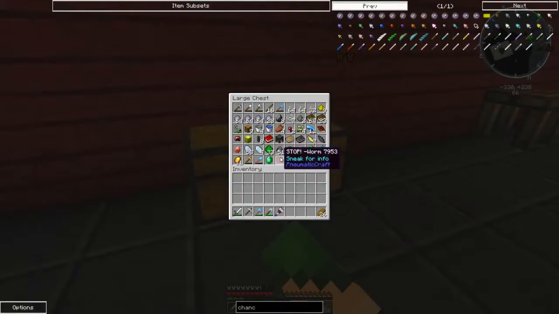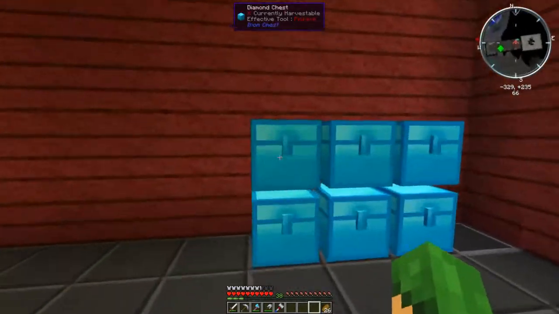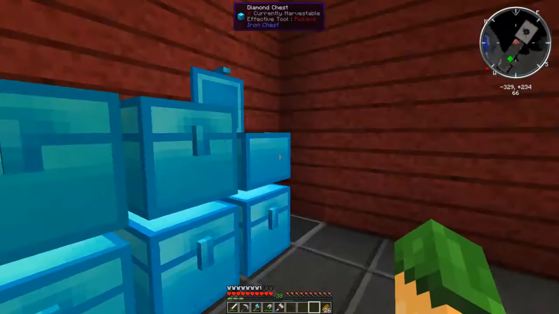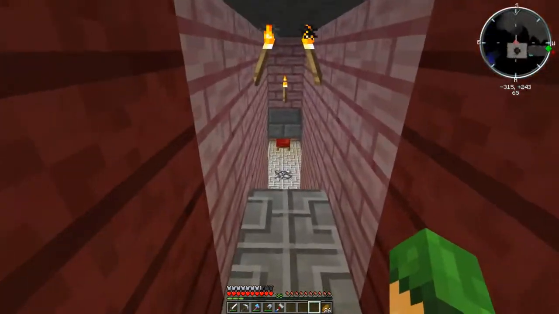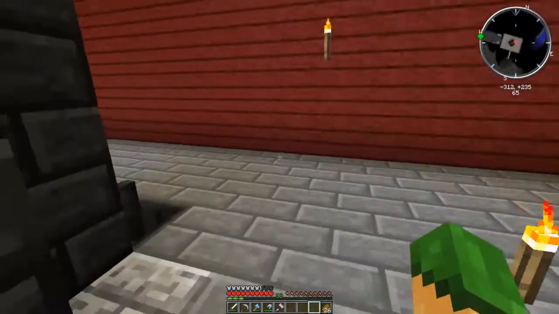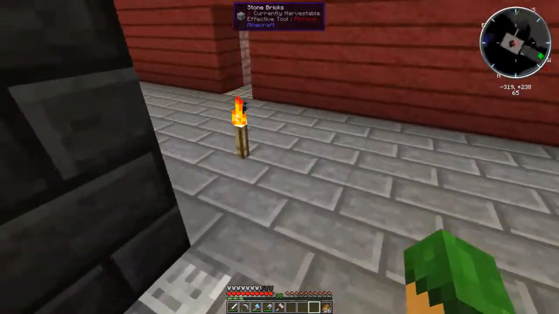Right, it doesn't look like I've got... I've got some stuff in here, but I don't have any diamonds. That's fine, I didn't think I had. Just have a final look. No, I don't. Right, so where... I'll get round to addressing that later.